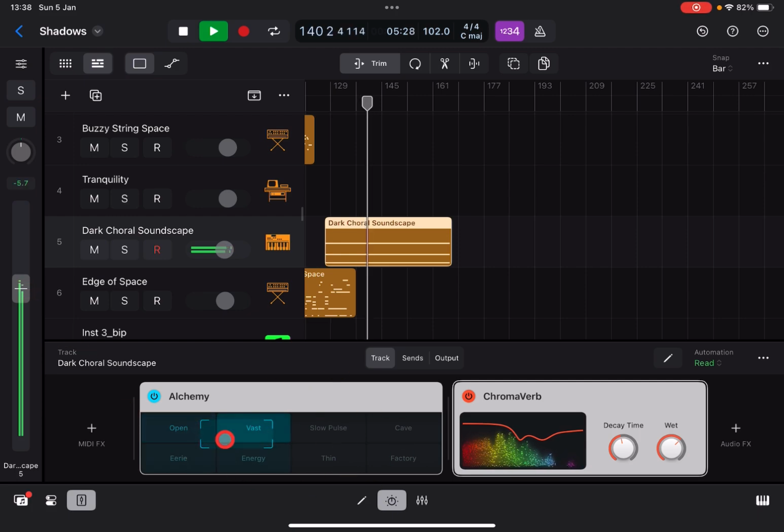So it records all your motion and movement and stuff as well, so you're okay there.